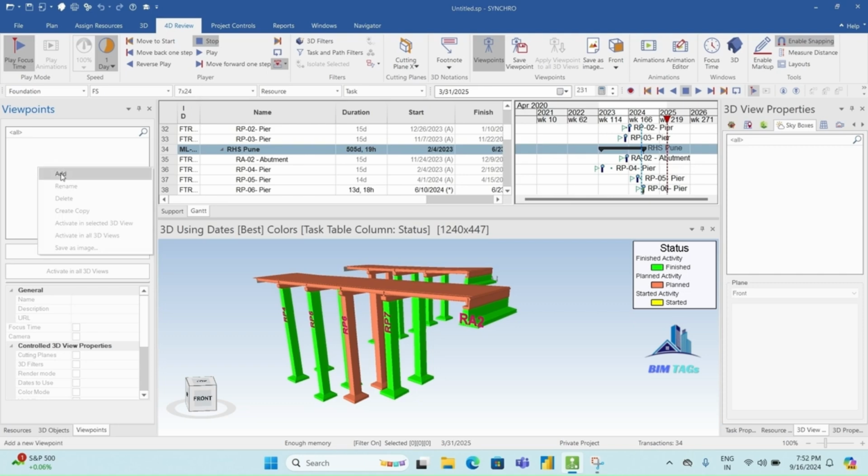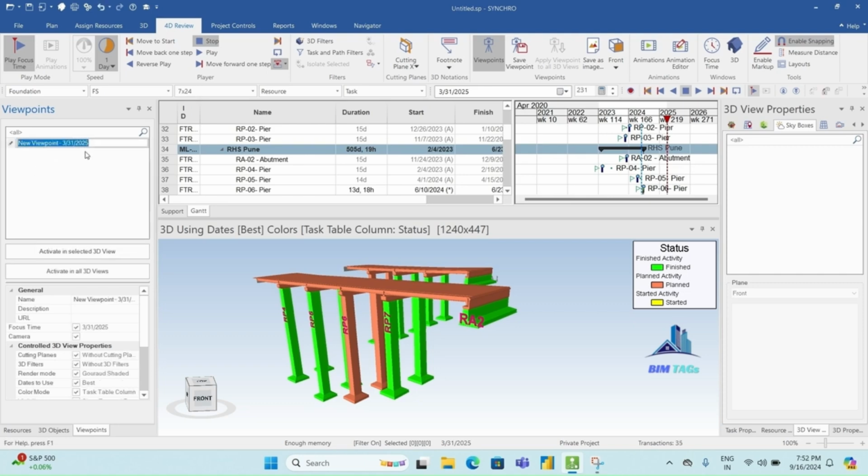Right click, add. Now I am putting some comments.